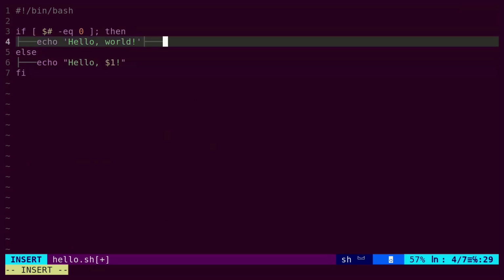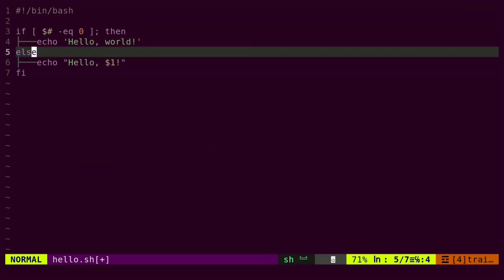Let's add an unnecessary tab to the end of a line. This will notify us that line 4 contains trailing white space. Now, let's add a space to line 5. The line with trailing white space has been changed to 5.